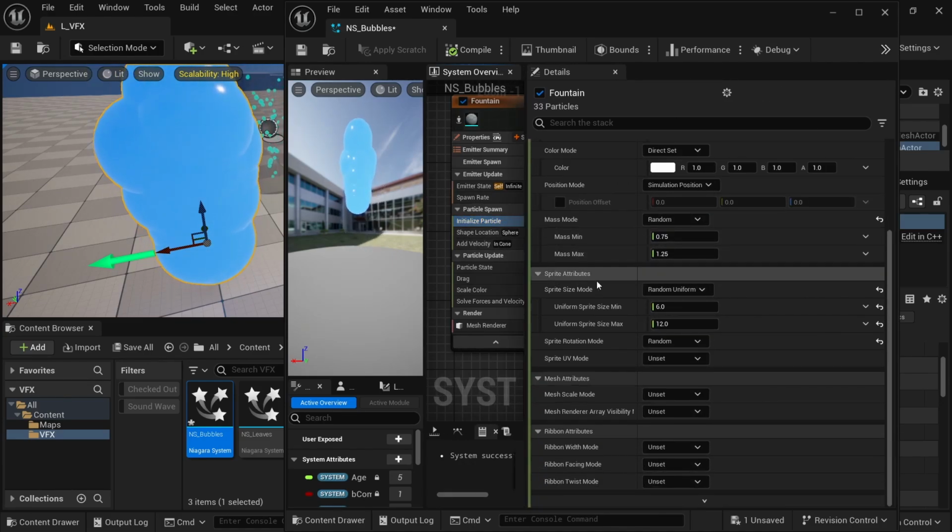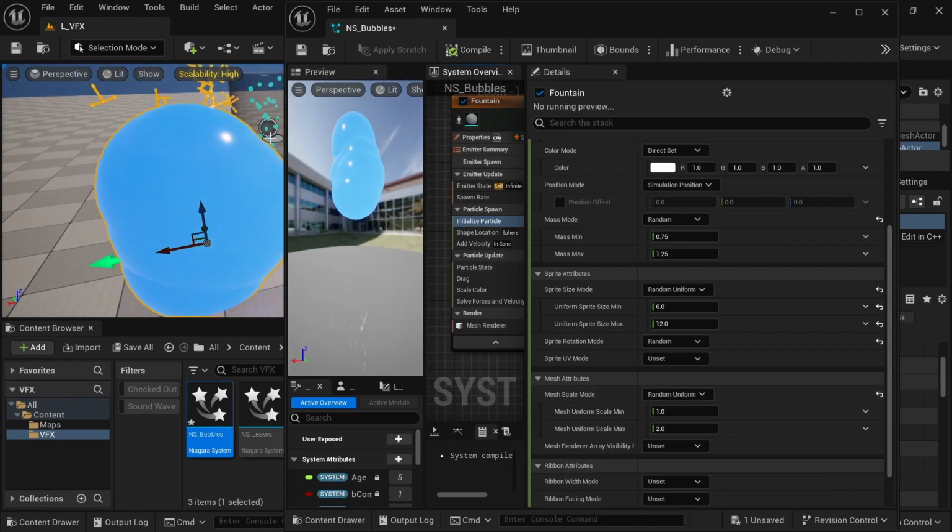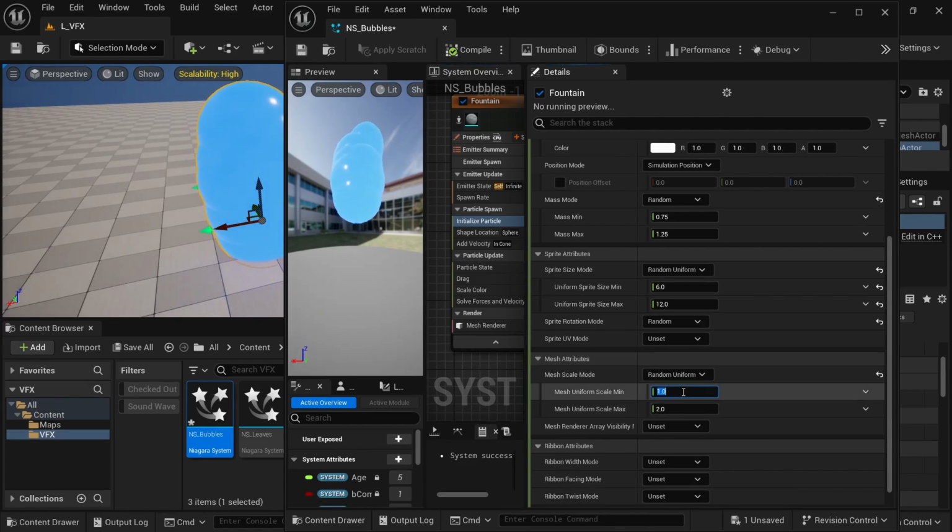And then we just need to change our initial particle size. Okay, so we have our sprite attributes, which don't really matter because now it's a mesh. Let's just set it to random uniform, so we have differences in scale. And I'll do from 0.2 to maybe 0.5. So we gotta go even smaller.